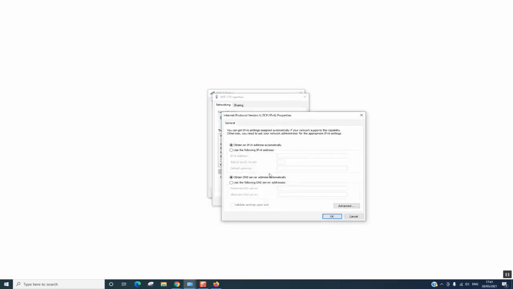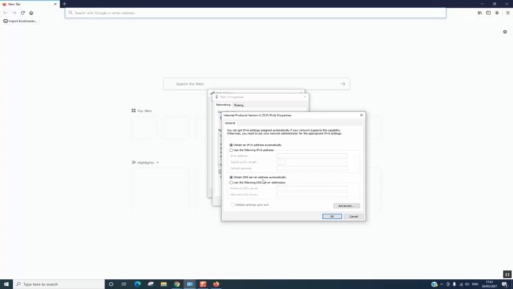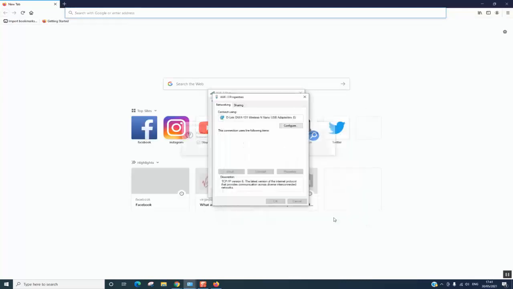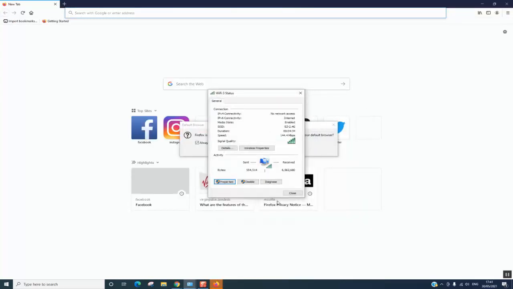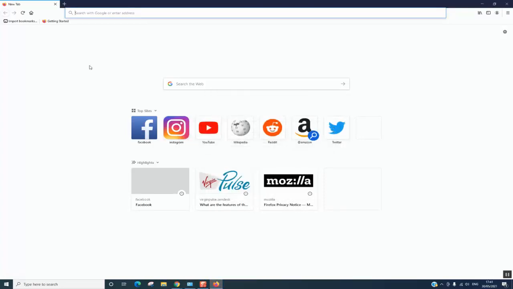Probably you have this option, and if you find that there are any values entered, just select obtain an IPv6 address automatically and obtain DNS server address automatically and click OK. After that, click close, and then again click close, and this should solve the problem for you. You can go ahead, try again with your browser, and this should work.